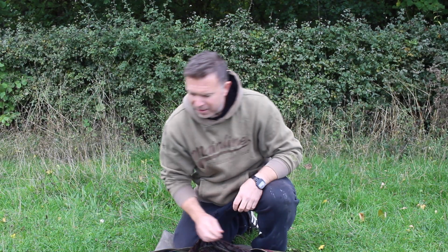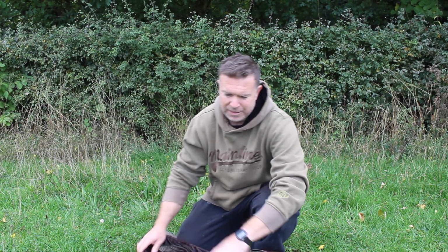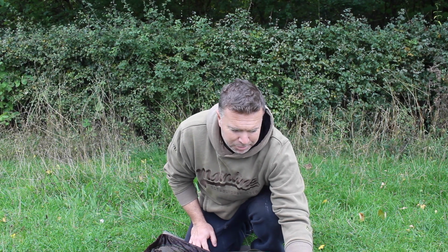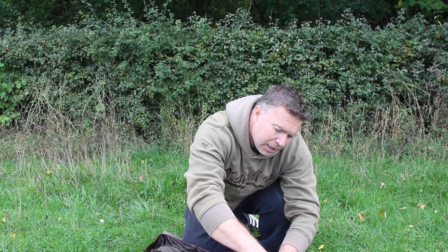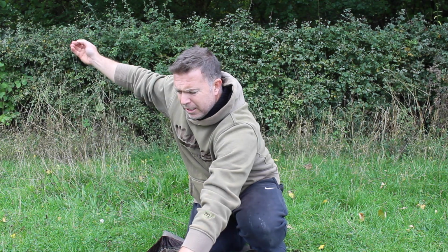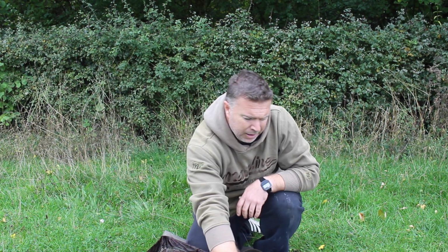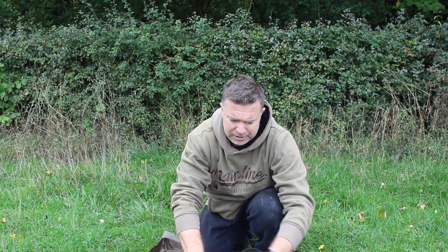Well, made a few tweaks and changes because I'd seen that one jump closer in earlier on in the day, and as it happened, I'd just seen one jump right out to my left, out towards the island. It looked like a good fish as well, to be honest. So I put one over there, and I also brought in my right hand rod and moved it to just off of the bush to my right.